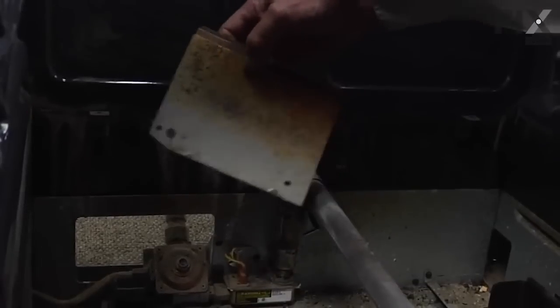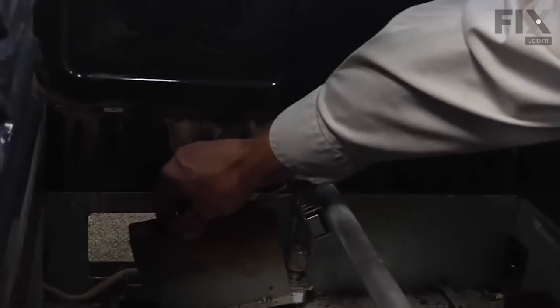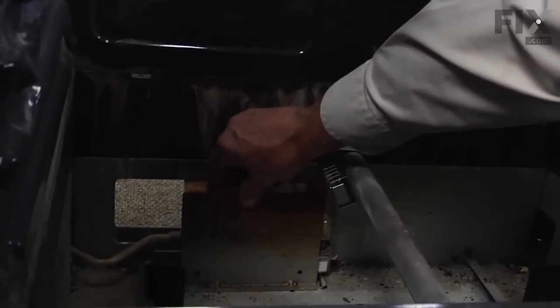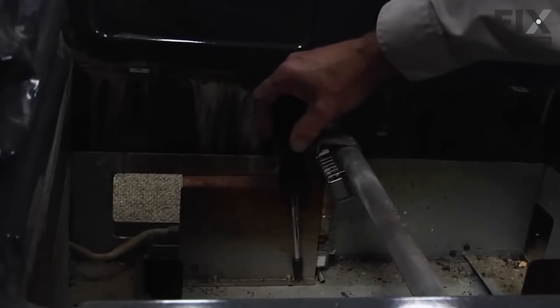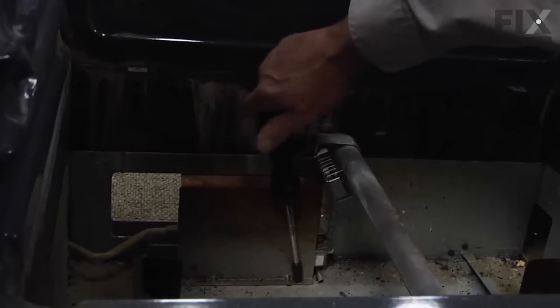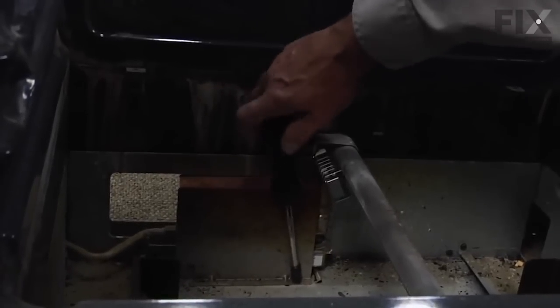Next, we can replace the larger shield. Just insert that tab on one end into the slotted opening in the base. Rotate it into position. Tighten the screw securely.